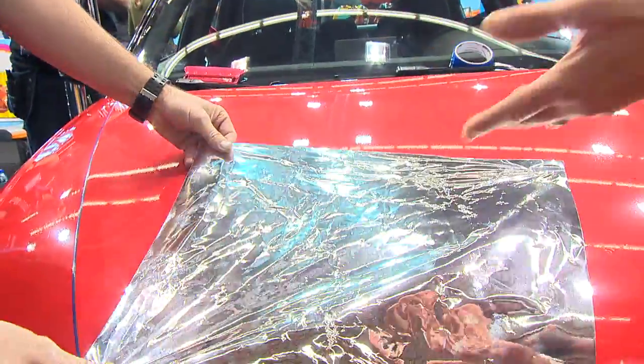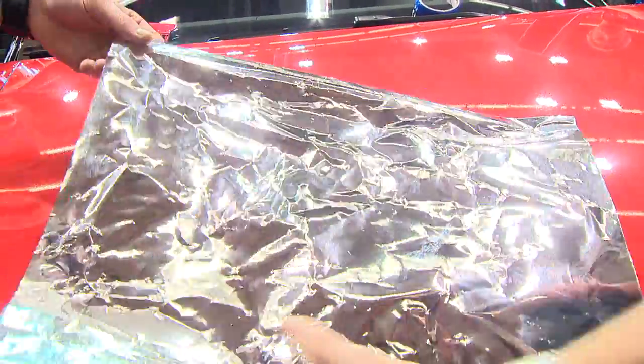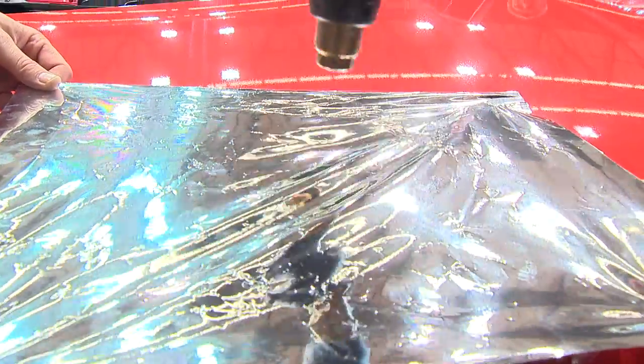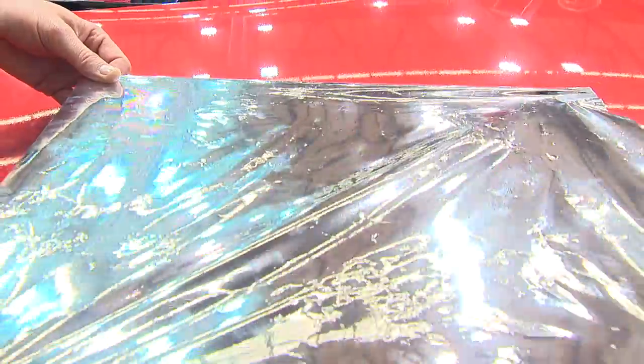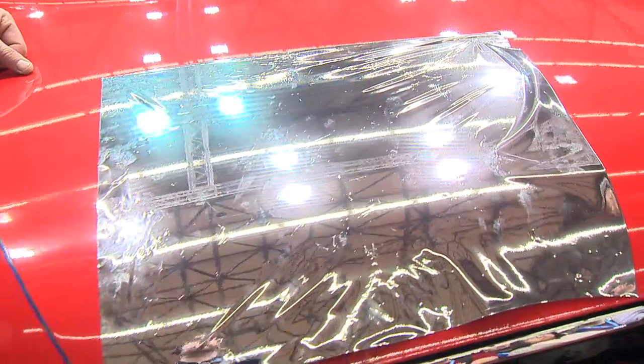And it looks exactly like the red did. But if I add heat, what happens? Do those wrinkles come out? I could heat this all day and we put it back on and do those wrinkles come out? No. So once chrome wrinkles, it is done, all right?